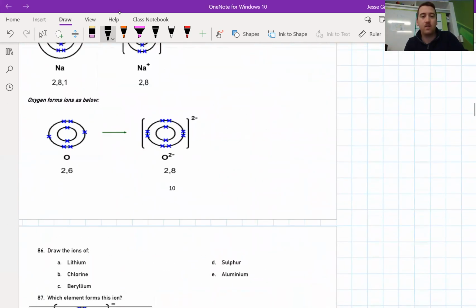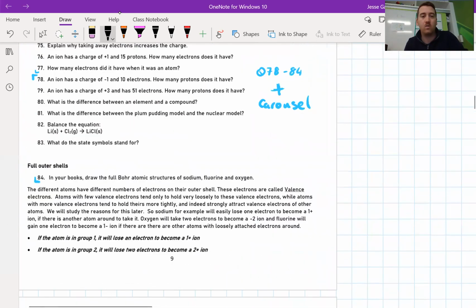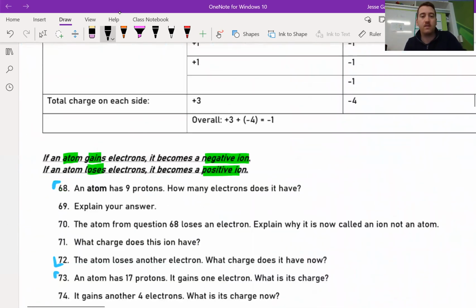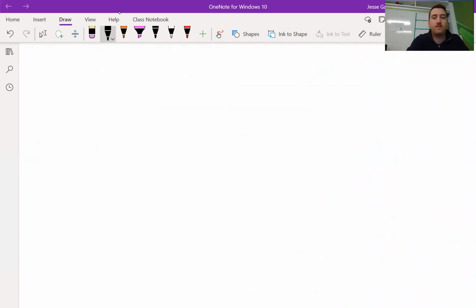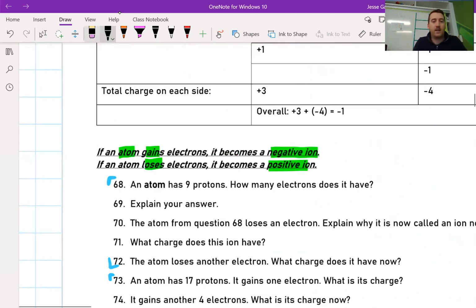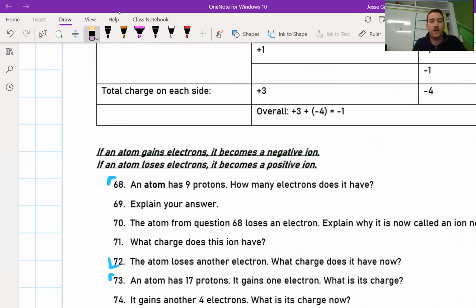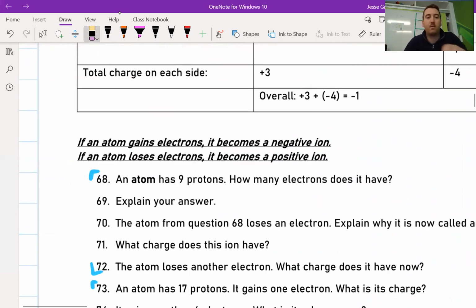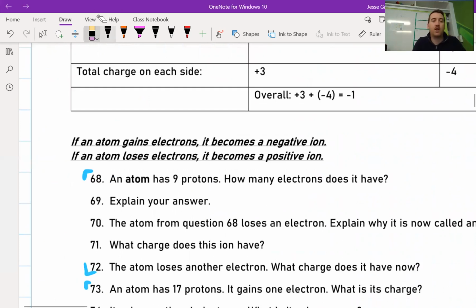Sorry, my screen has gone somewhere I don't want it to go. Here's a little summary of this. Here, you see these two sentences that are underlined and highlighted in bold. That's something that's probably worth making a note of. So in our dictionary, what happens to create positive and negative ions? I suggest that you might take that down.